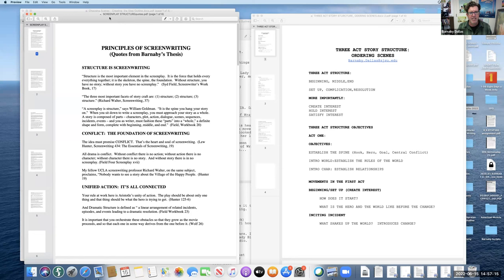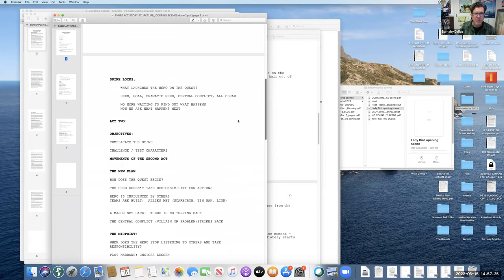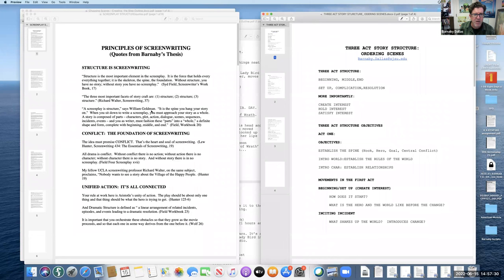And I've written a lecture, the more active lecture that I've written, which gives you what you need to consider in each part of the three act structure. This is where your 30 to 50 scenes go. But before I give you this in an active way so that you can use it to select the scenes, let me just prove to you that these principles and concepts are essential, and that you don't need to read everything that I read to know that this is what is essential. And this is what the industry looks at.